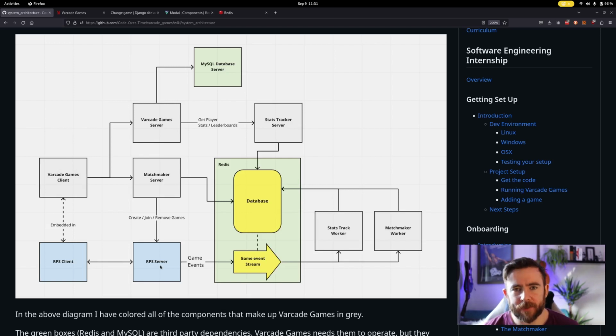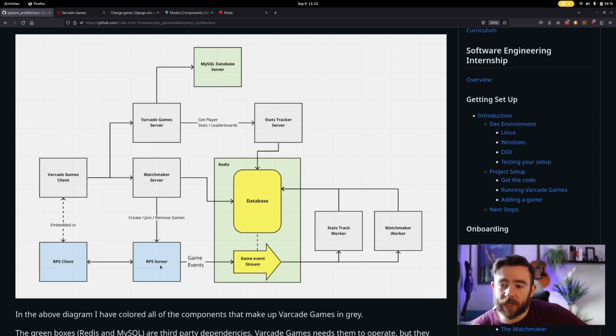The idea of Varcade Games is that it's a portal and that you should be able to come along with any game and just plug in that game. And we don't want game developers worrying about things like matchmakers and leaderboards because that's not really part of the game. Those systems, they're not the gameplay, right? We all like a leaderboard and we all like stats about what we're doing in the game, but they're not the actual gameplay. And as a game developer, I want to do cool stuff with graphics and I want to create fun gameplay and I want to do fun game design things.